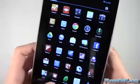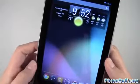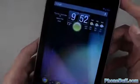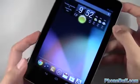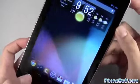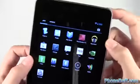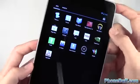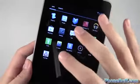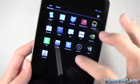Everything else, the stock browser, I do it on there. I have, of course, Google Now, and could do voice search and all that good stuff. So that's pretty much all I need on my tablet. The main thing I use on here is the browsing. And lately I've been using the Trulia app for real estate listings a lot because it's a great way to actually go through. I actually prefer looking at it through the app than going to the Trulia website, which says a lot.